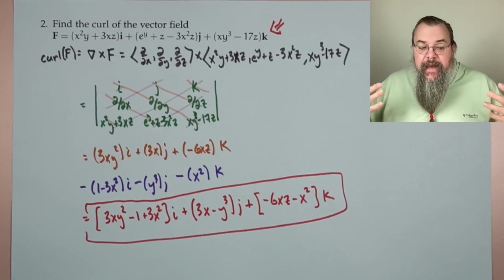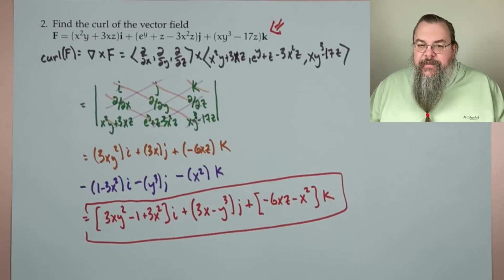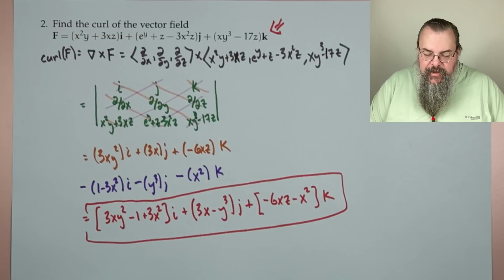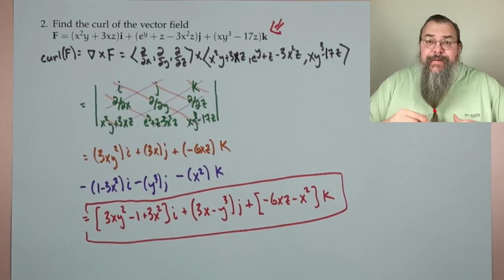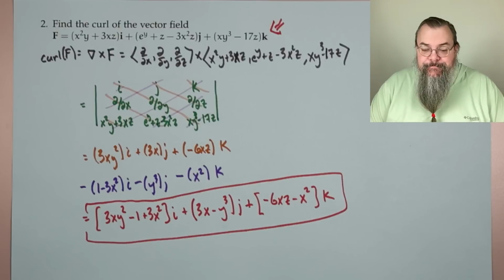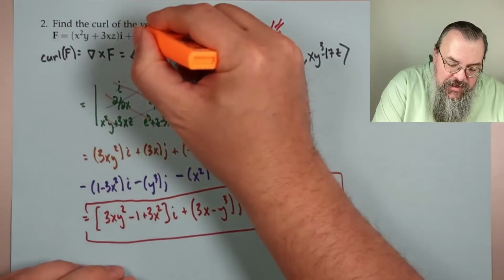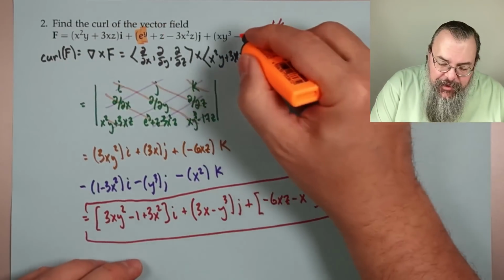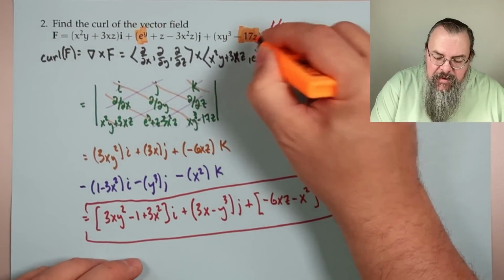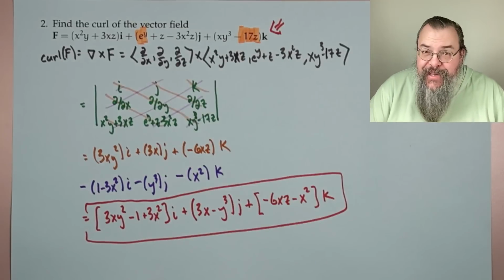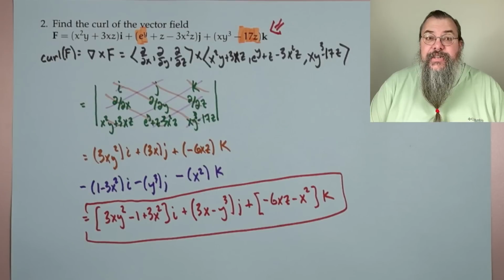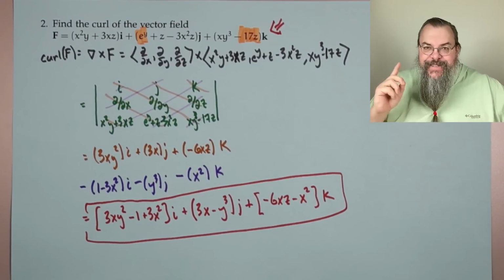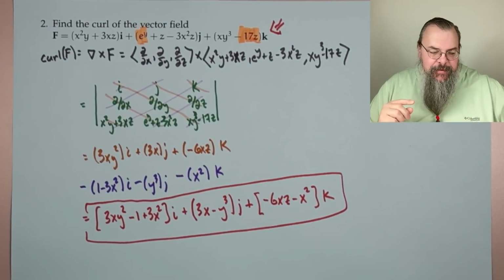Now, you might ask a question, and since we seem to have a lot of time, let's go ahead and ask the following. There are some pieces that didn't seem to make any contribution. Notice nothing looks like e to the y, and there's nothing with a 17. Why did those pieces not show up? Can you see why? So think about what's happening here.